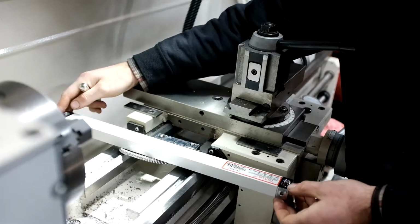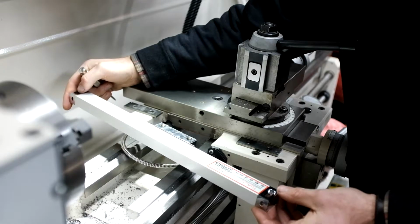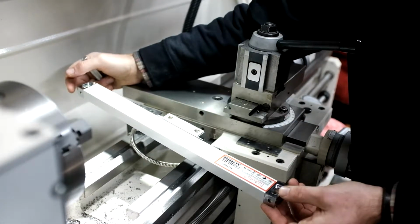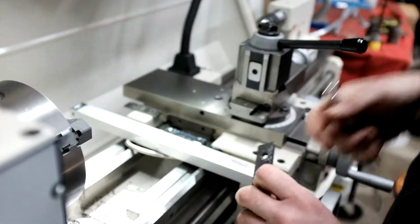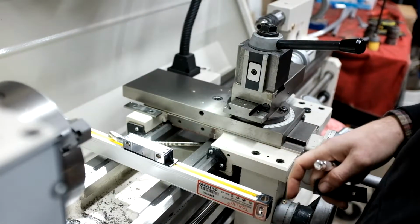Where I mount the x-axis linear scale. It's a bit longer than the one I ordered, but I'm gonna make it work because I don't want to wait. I got these parallels I'm gonna put down just to keep it off so it keeps the little dust flap out of the carriage.